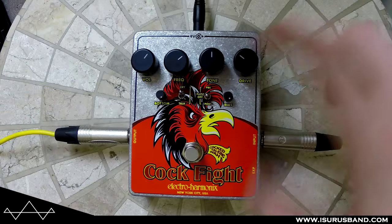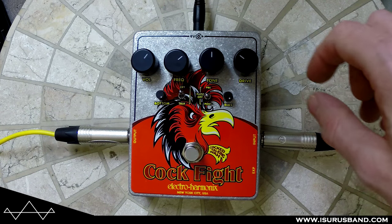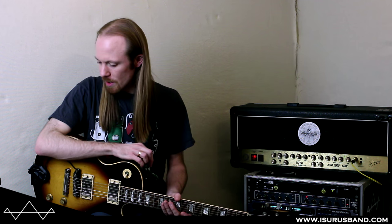And then you've got the frequency control, so this is where you can set the frequency cutoff of the wah. I suppose that's similar to more complex wahs like the Crybaby Q, 355 or whatever, I can't remember, and some other more advanced or more feature-packed wah pedals.